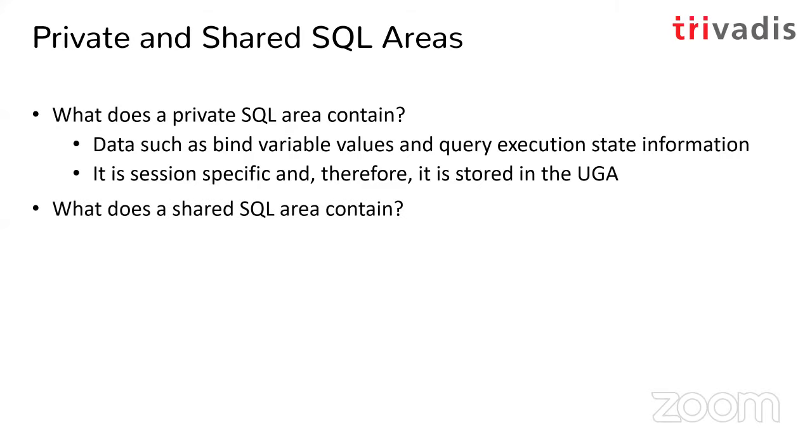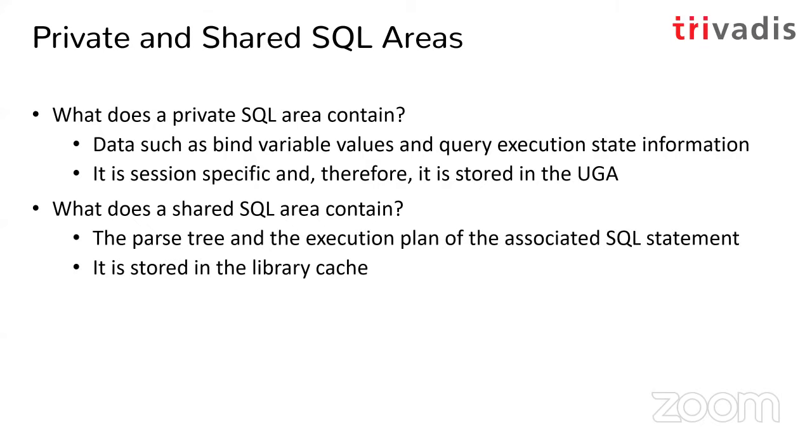On the other side, the shared SQL area contains, of course, everything that can be shared. So you have the parse tree of the SQL statement to be executed, the execution plan, and all the associated stuff that are in the SGA. So this is the shared SQL area part. And since it's shared, again, it's in the SGA, stored in the library cache.